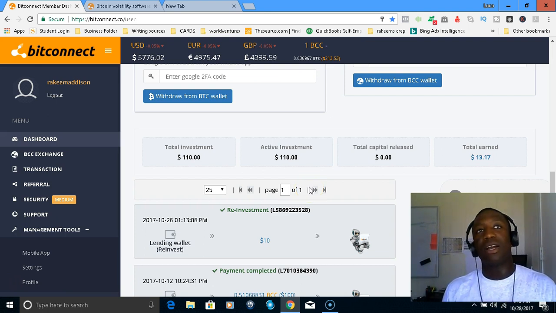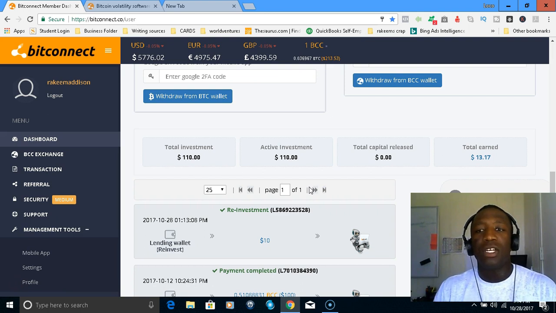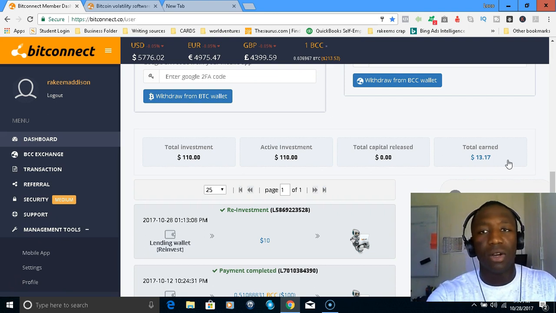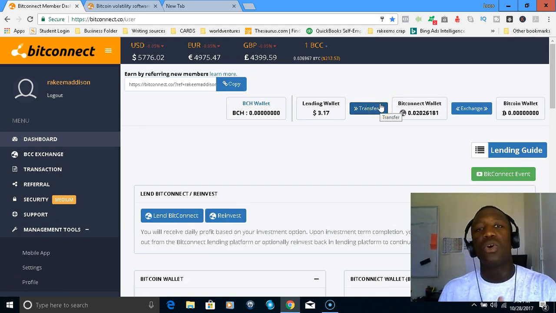So now, I'm not going to say that I'm just going to get a ridiculous amount of returns, but this is going to help out, right? Because now my investment is a lot larger, right? So you still see it says total earned. That's just showing you the amount that I've earned so far. But I've just reinvested my $10 right onto my $100. So now it's 110, and then we're just going to wait for it to hit $10 again. And what I'm going to do is reinvest again once it hits $10, and so on until 299 days. That's pretty much my strategy, and I'm going to continue to increase my income, right? So that pretty much concludes today's video on doing a Bitconnect Reinvest.